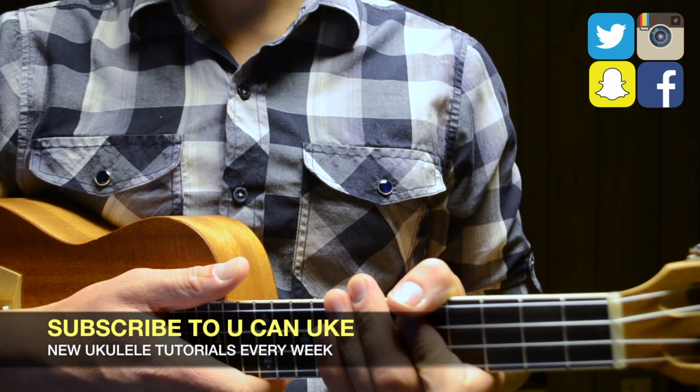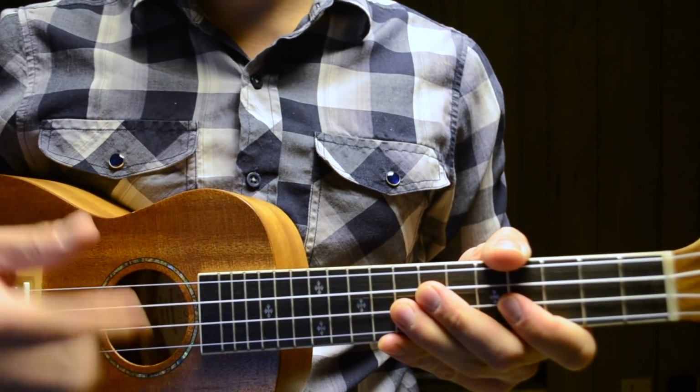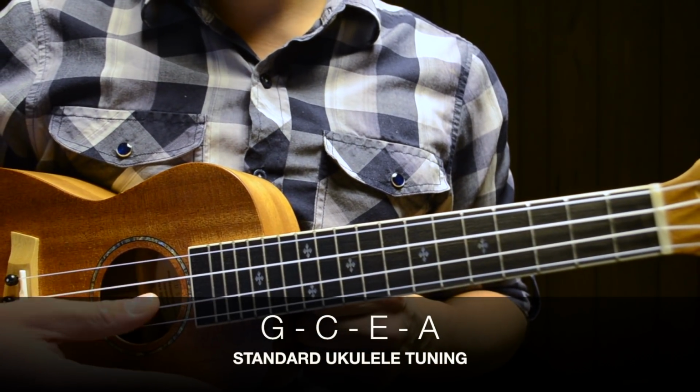Get ready to play Bad by XXXTentacion. Now before we can play this song, we first need to make sure that our ukulele is in the standard tuning of G, C, E, A.